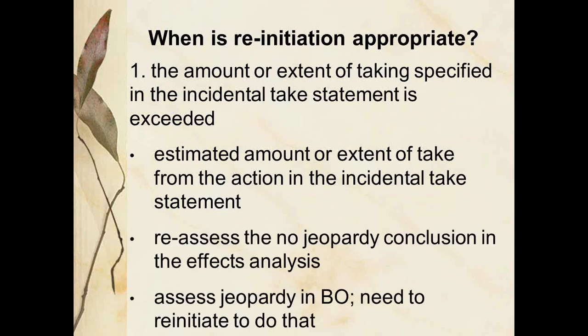All right, so that came from the incidental take statement. To reassess basically the amount of take, we need to think about that jeopardy conclusion again. We do that through the biological opinion process, so you need to reinitiate to do that. There's sort of this logic train that we have to follow to get there. That's one of the most important things about reinitiation, is you need to have a logical reason to go back and do it. The 4 criteria and that maintenance of control are the reasons that you would go back and do that. So this is the way essentially that you get to reinitiation. And the reason that we go back to the BO is essentially if your take is wrong, you've got to think about jeopardy.